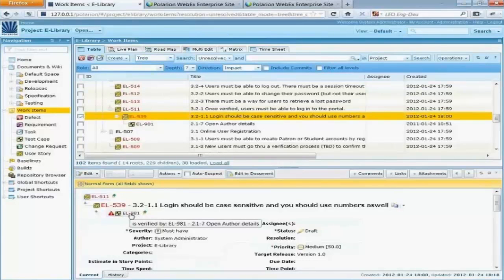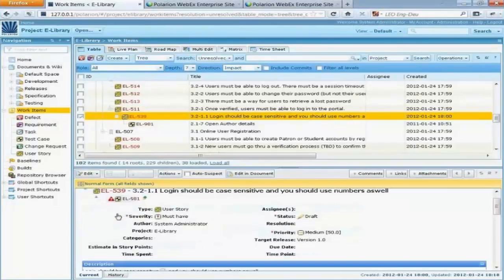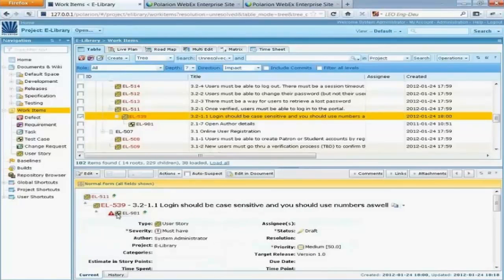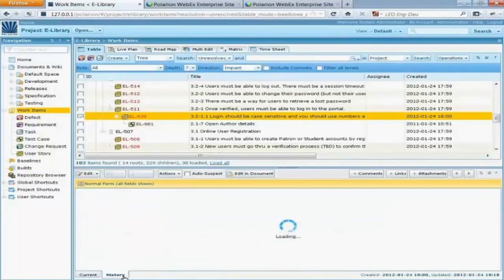So now the test manager knows, okay, the user story has changed, and maybe we have to change our test case as well. But now the problem is, how can the test manager know what changes were made? There you've got the history in Polarion. So if you go on work item, say history, you can see all the changes which were made on this work item.